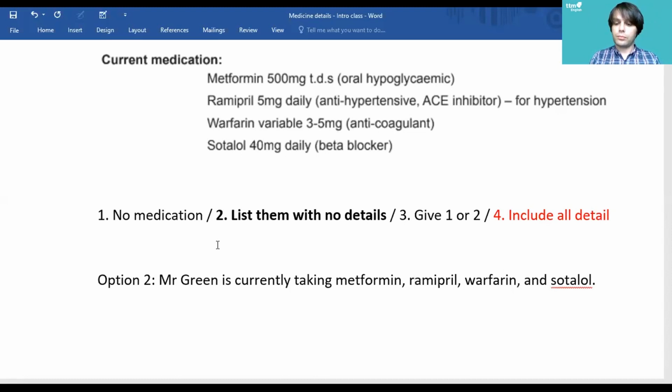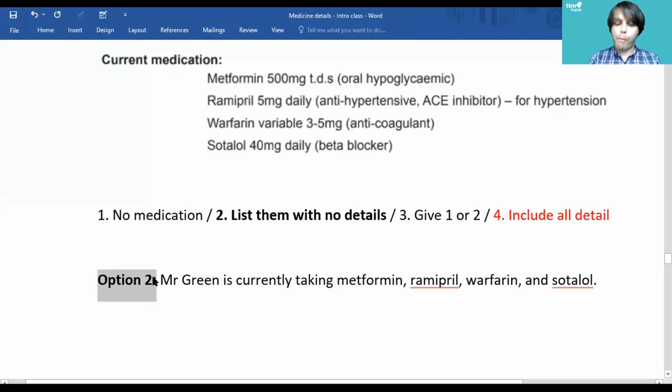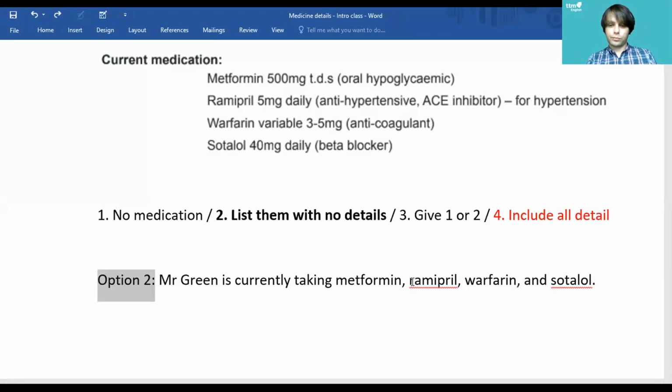Alan, so in this case, I can put it based on the type of medication, for example, metformin, antihypertensive such as ramipril and sotalol, as well as warfarin. Oh, like this. You mean and then as well as like that? No, I put it together because ramipril and sotalol are both for hypertension, so I can club them together. Ah, right. That's clever, Han. So she wants to group them.